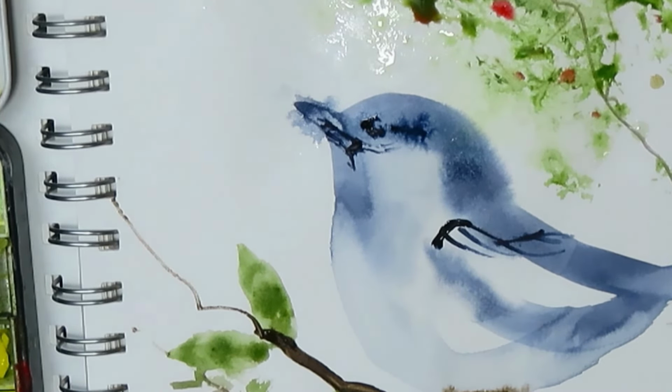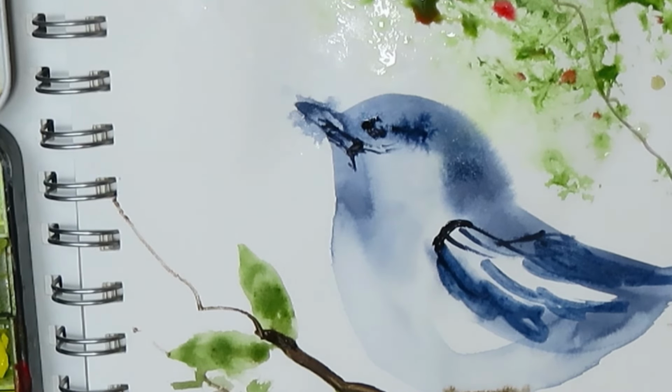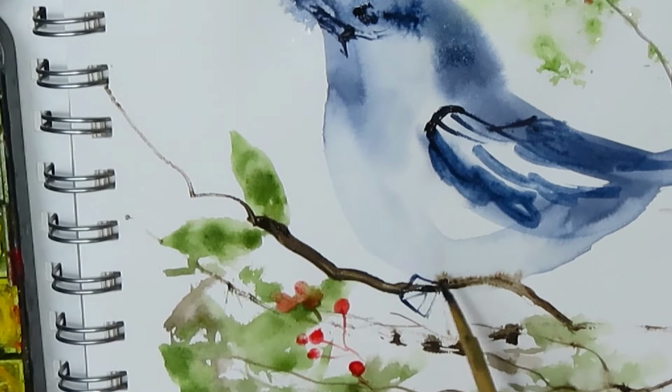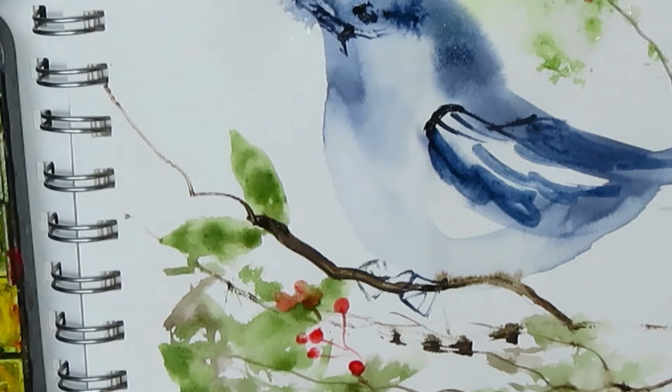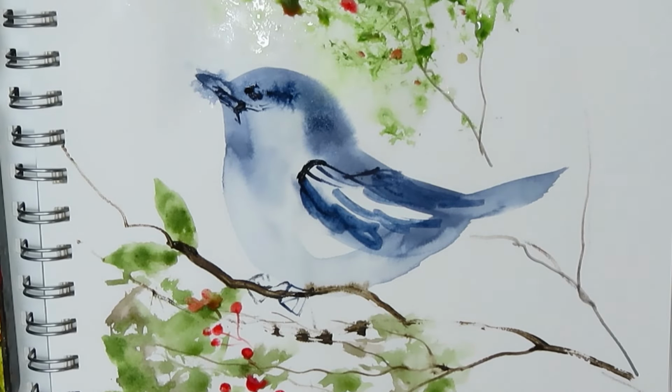And maybe just spread that out, and maybe give him some feet as well. What do you think? All out of very old tools. I've got a white jelly marker here, and let's just give his eye a little bit of a highlight.